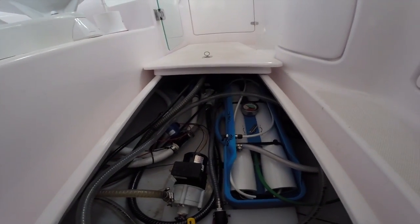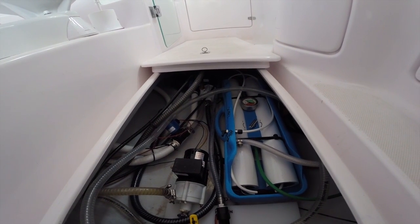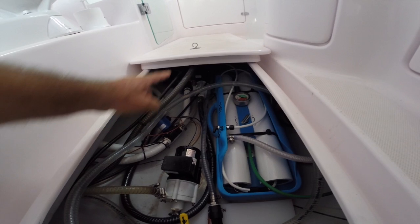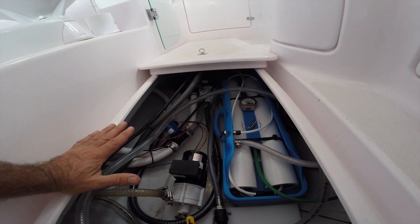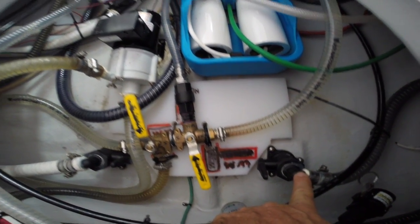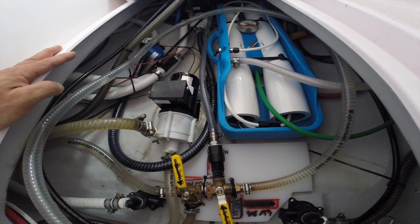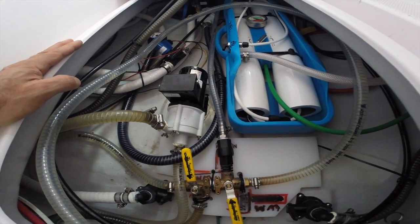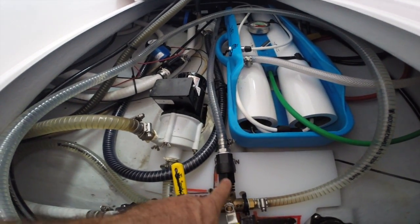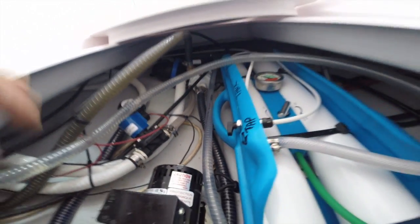Here we have the installation of the water maker. These units here are actually the air conditioning units - they're not related to the water maker at all. The key point is these two water intakes can both be used to run the air conditioning units, or you can turn one off. That goes through this diverter valve and into the water maker. This line runs right up underneath and around the side, plumbed into the water maker main pressure pump.